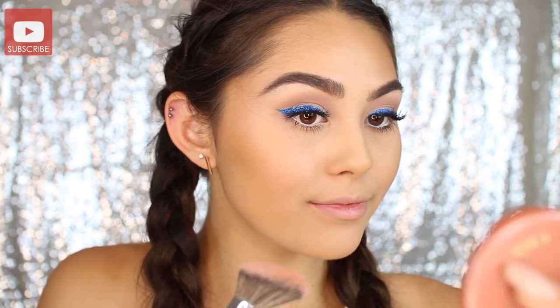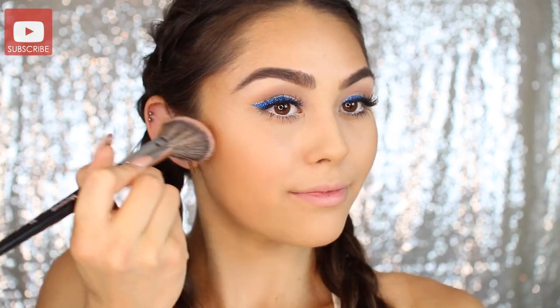For blush, I'm gonna be using this new one from Tarte. This is the shade Sensual, and it's from their new nudes collection. I haven't tried it out yet, so let's just give it a go. I didn't want to do anything too crazy for blush because the emphasis is definitely on the eyes and lips in this look. So this is just a nice subtle color to add a pop of something to the cheeks.